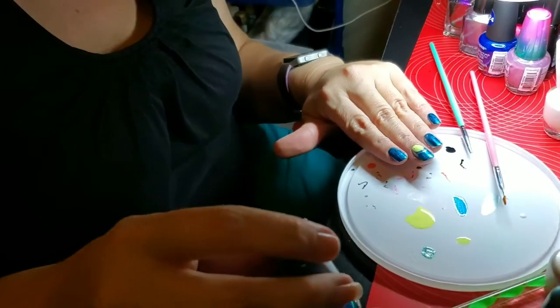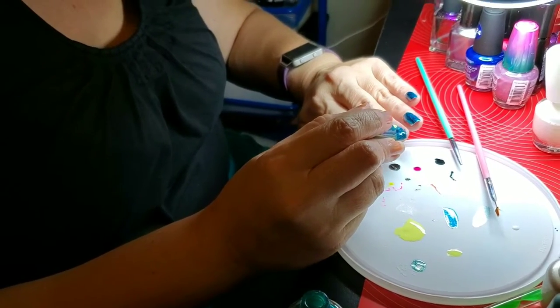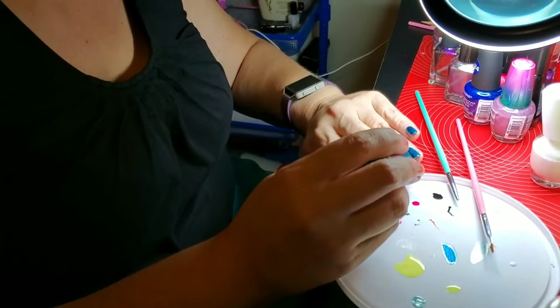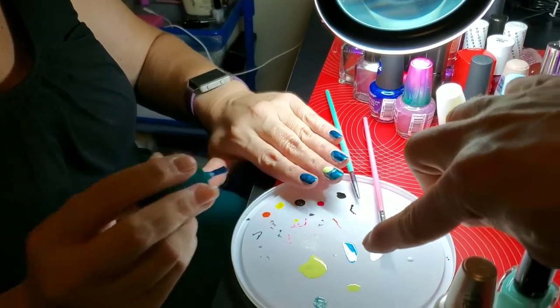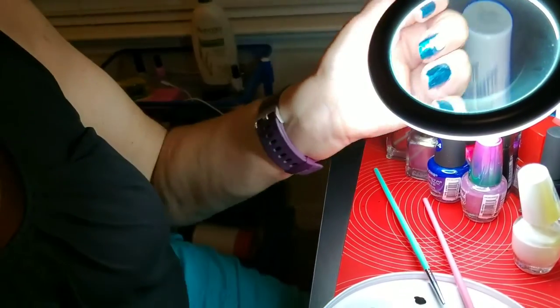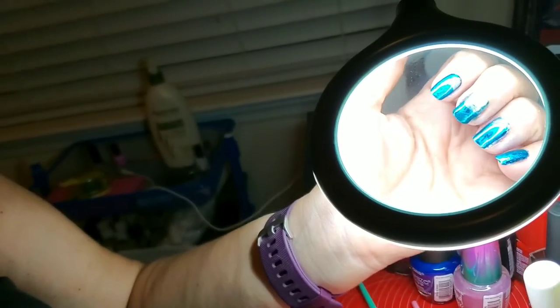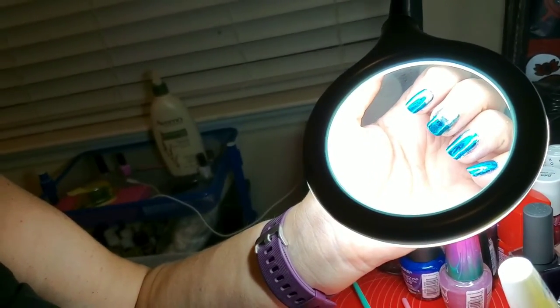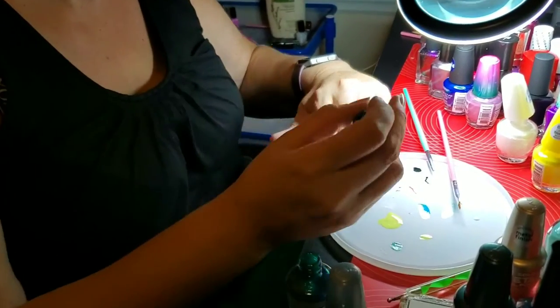All right, so here's the strategy. Jamie's doing an outer edge with this color. My thinking. Yeah, that works. See? It gives it another shade, but it's also going to protect the tips. Yeah, since this foil's going to go to hell. Yeah.